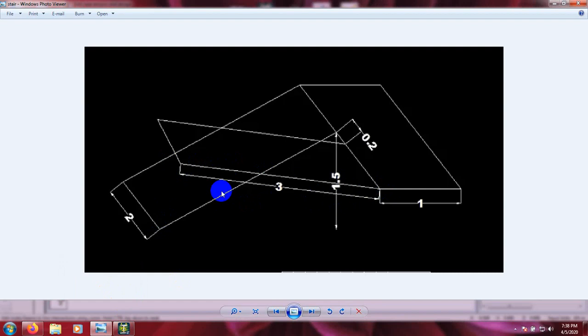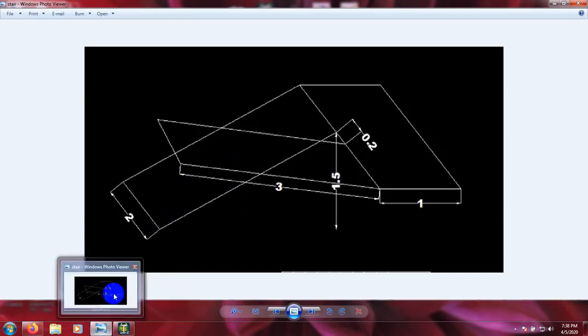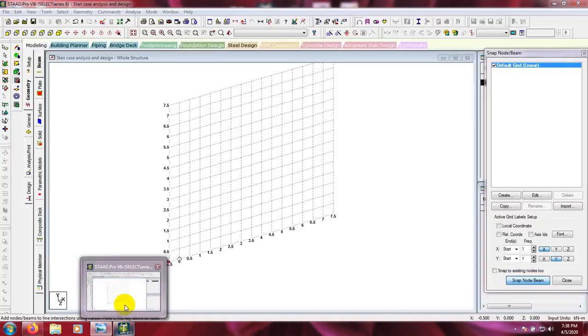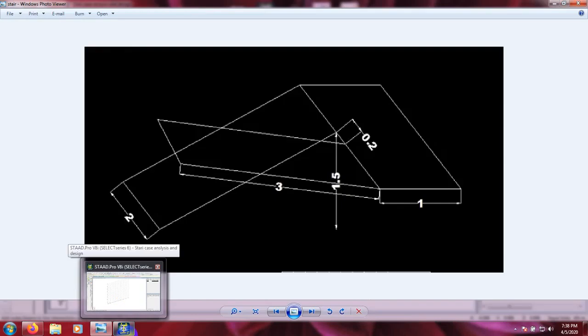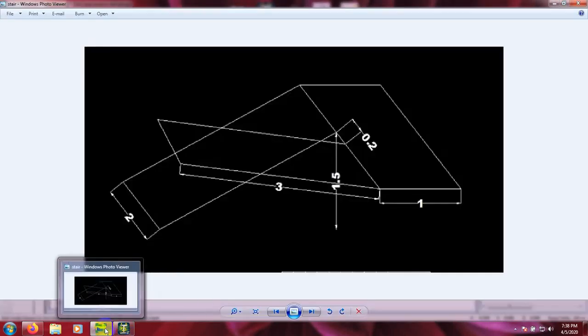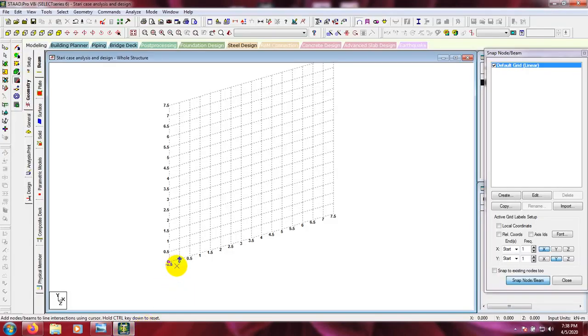So from here, the height is 1.5 meter. I'll go here. From that point it's 3 meter and the height is 1.5, sorry, not feet, meter. So click here.